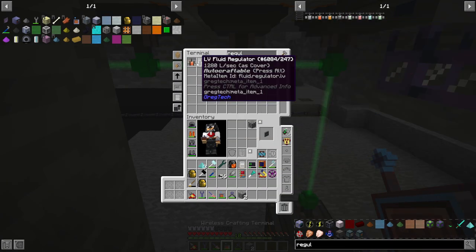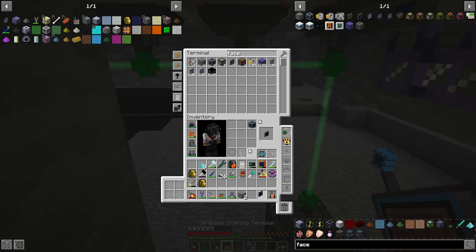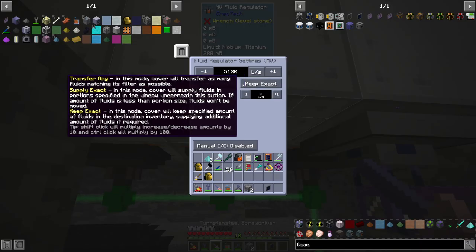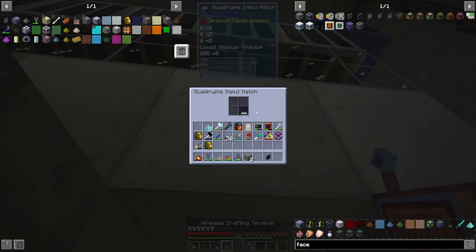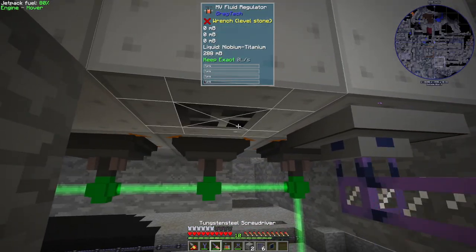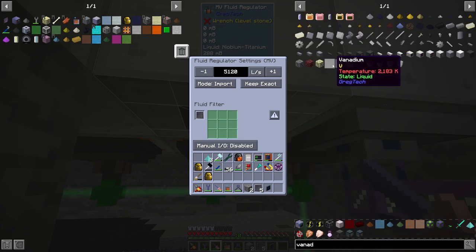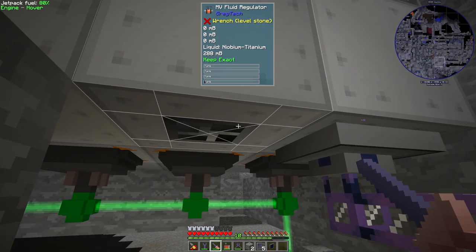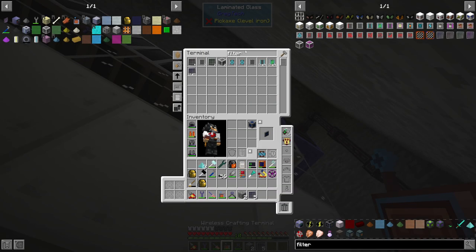We're going to need a regulator. We're going to need an interface. All right, we're going to need a filter, aren't we? Filter. Vanadium. Gallium. And we'll just do 2 buckets, why not? Okay, and we're going to need some cable.